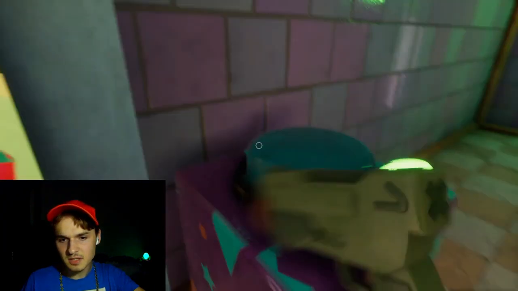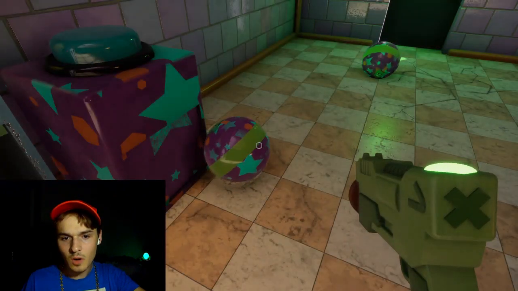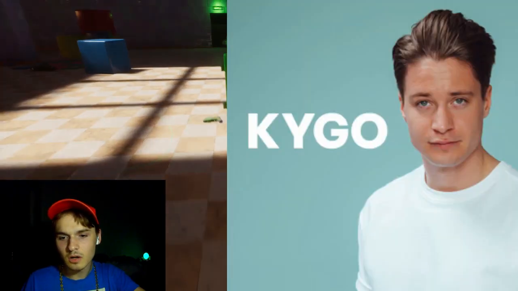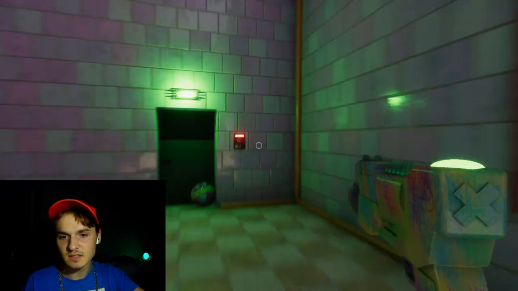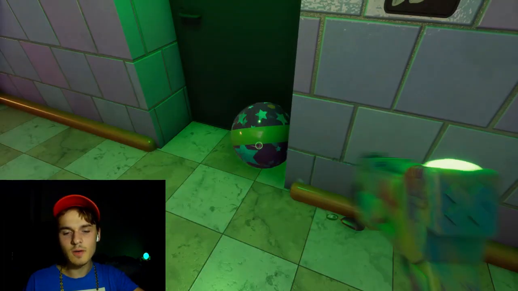Wait, what does this button do? What did that do? Oh, I can kick these too. That's cool. Where did my key go? Where did I put my key? Maybe I have the key, but I can't access it. Let me test the doors. Oh, I did have the key.